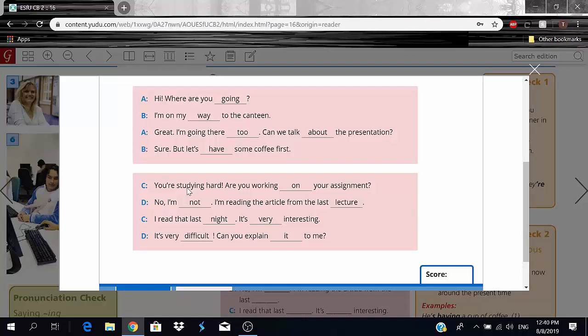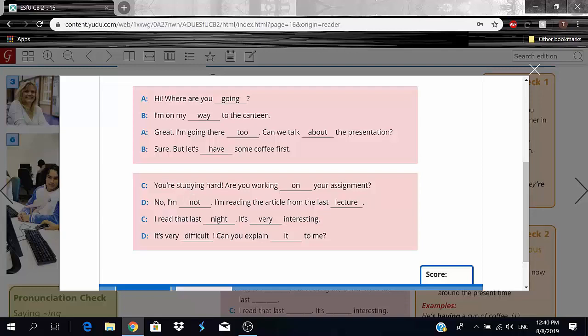Okay? Are you working on your assignment? That's a question. If I say, are you working on your assignment? That doesn't sound like a question. I gotta say it in a way that adds to the listener's kind of voice, you know what I mean? Like, are you working on your assignment? Saying it as a question, you know what I mean?